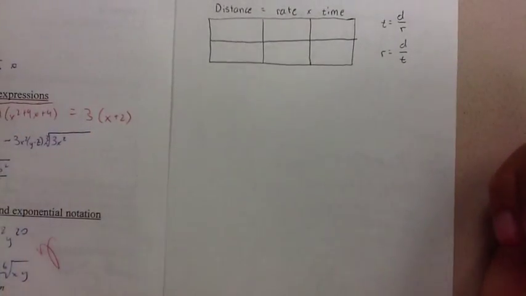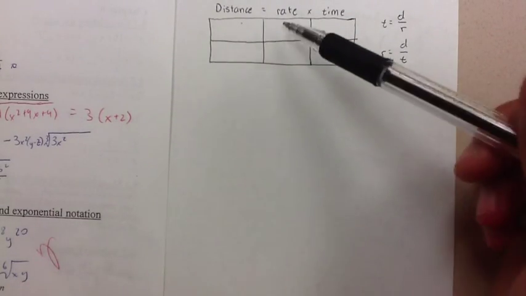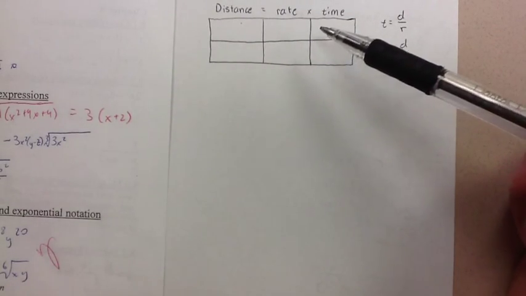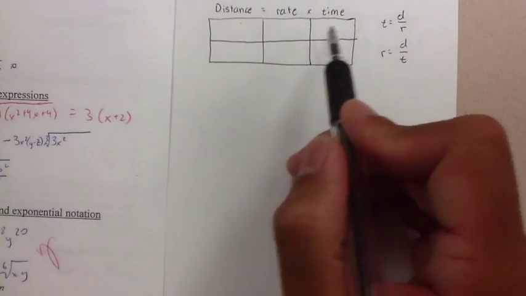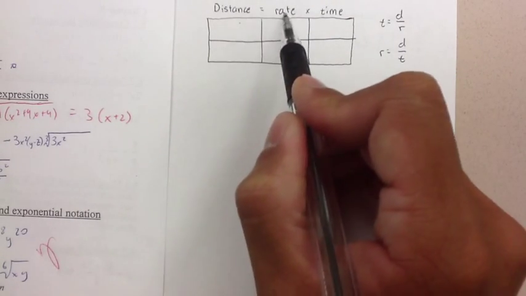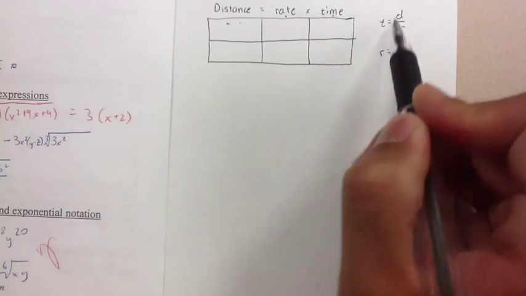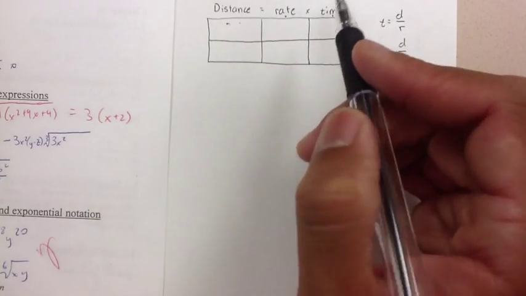When I have these distance rate problems, I always set up my box where distance equals rate times time. Sometimes I'm comparing two people with each other, sometimes I'm comparing with and without the wind. I also want to remember that just by dividing things to both sides, if I divide rate by both sides, then time's going to equal distance over rate. Rate's going to equal distance over time if I divided time by both sides.